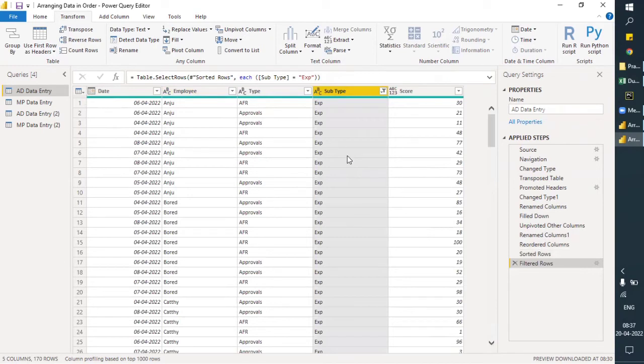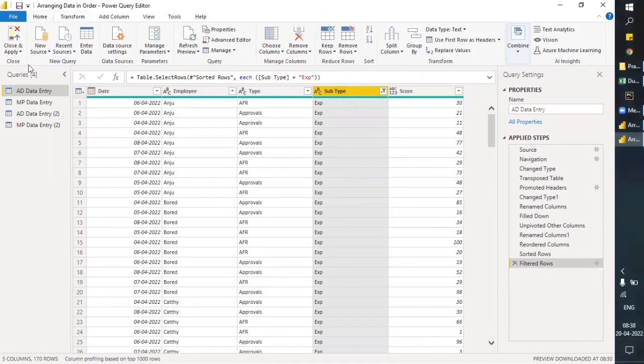This is what the complete data looks like. Let us close and apply this.